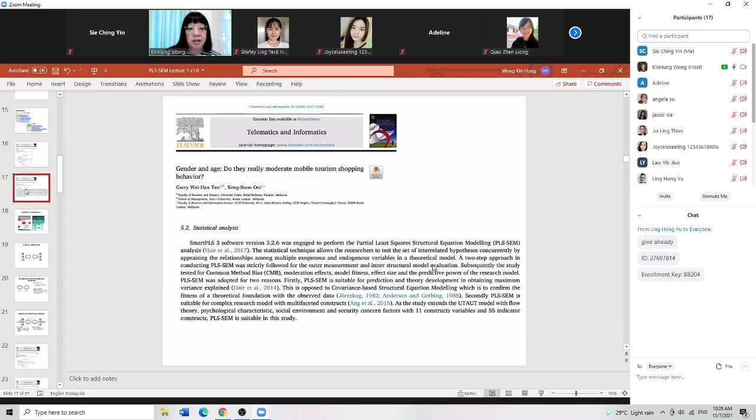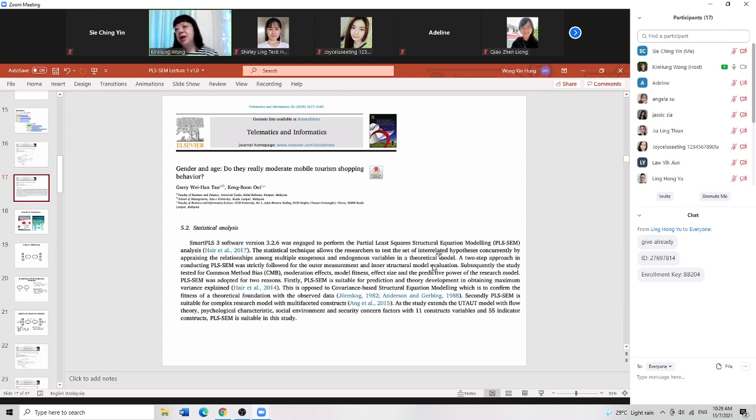If you are using Smart PLS analysis for your chapter 3, you can write like this. You say Smart PLS will be used to perform the partial least squares structural equation modeling. The technique allows researchers to test sets of interrelated relationships.